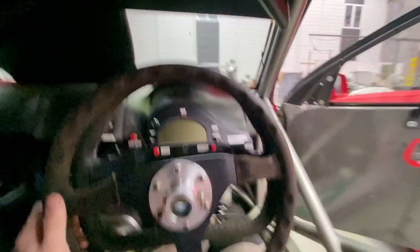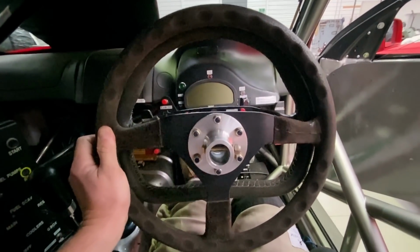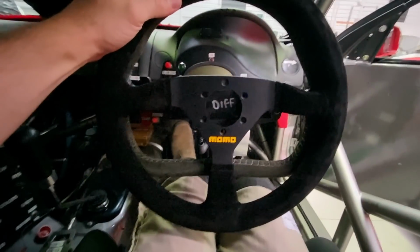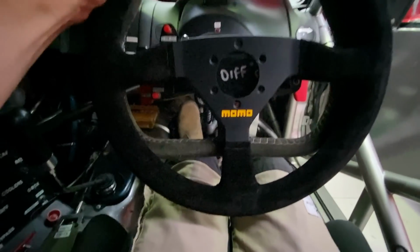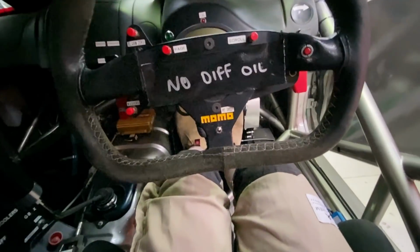And I've got a prop here to show you. That's the 93 and 94 wheels go over the top, just to show you the difference in the diameter. And then this is the new Momo wheel in the same sort of specification, which you can see the massive difference the wheel size makes when you don't modify the flat bottom. So it's a massive gain, but that is the Momo steering wheel as it comes out of the box.